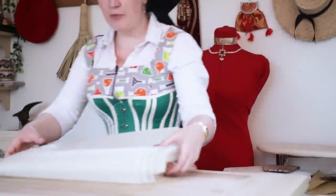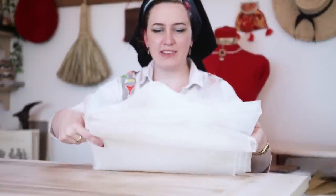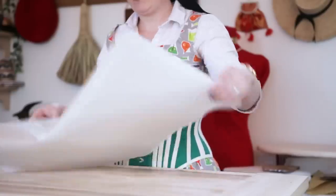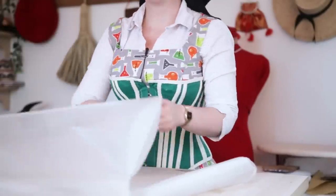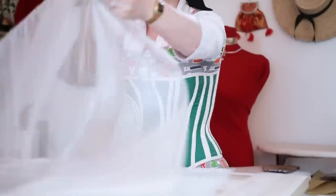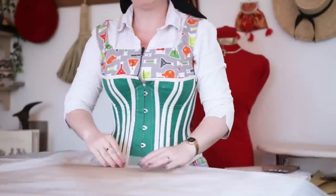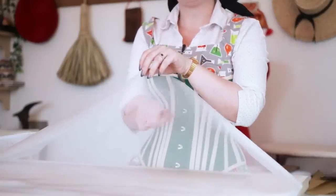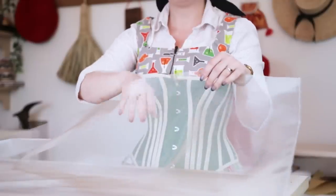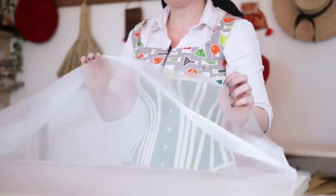For this project, I'm going to go ahead and use this interesting nylon — maybe mesh. I don't remember what I got this for, but clearly I didn't use it. So we're going to use it today, and I think this will work really nicely as the kind of sheer structure layers between bones for that foundation. I believe that bobbinet is what was often used, but this will do at least for a test round.